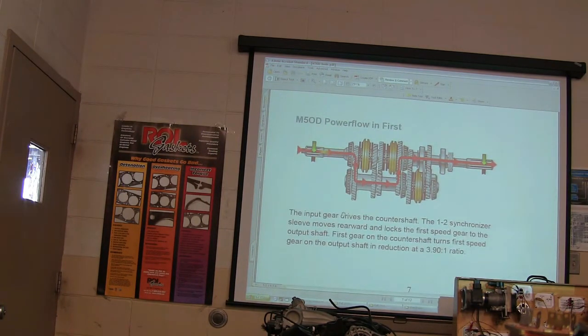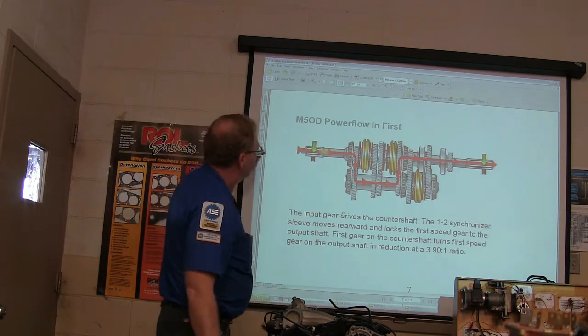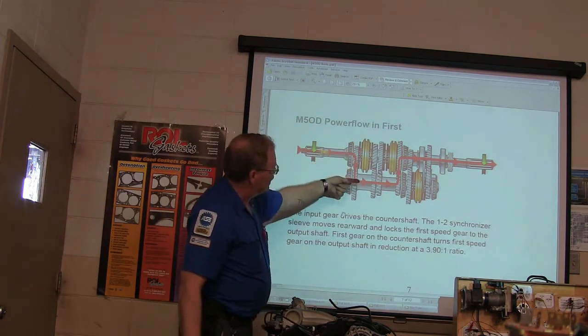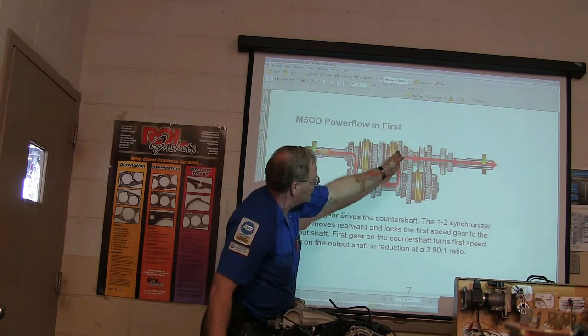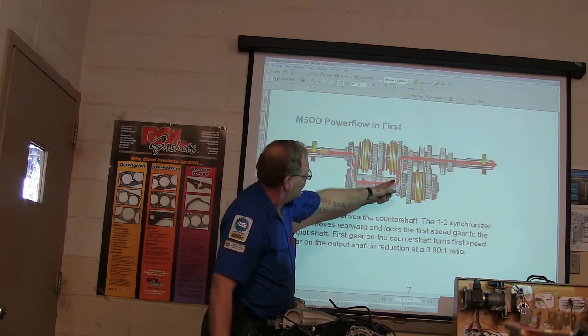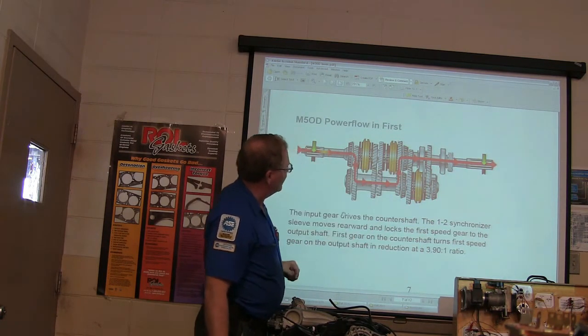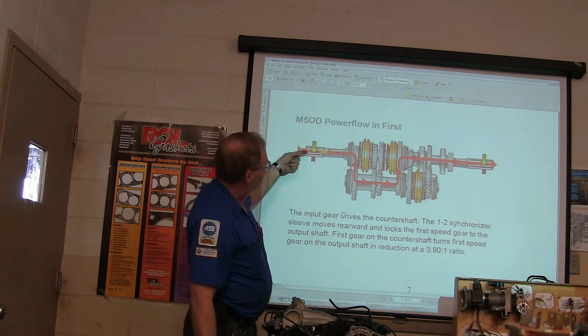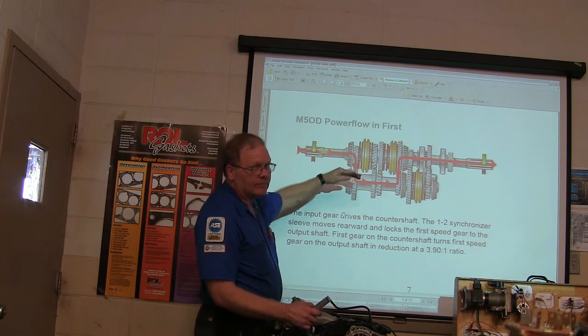This is power flow in first gear. Get this burned in. It goes in here, it goes down here, it goes all the way back there, which is your divider plate where the bearings are. You know, it's like that transmission over there. It's going to come up. So how is this giving us first gear? It's going down to the bottom. We've got it, well, yeah, they're always going to do that except in fourth.